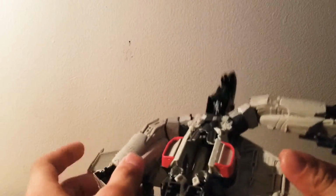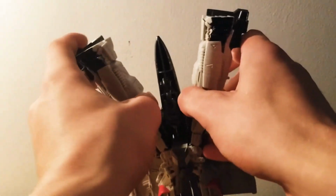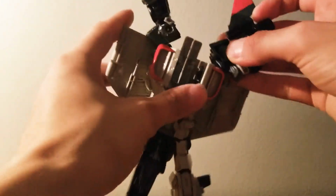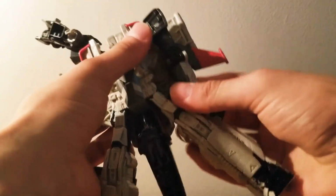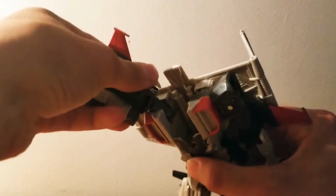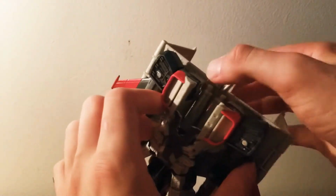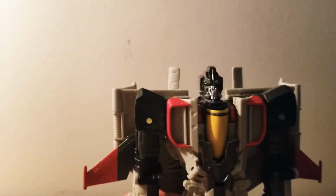You take the legs here. First, you have to put the wings up. And then take the legs here. And then put these back. And then you take the arms here and separate them. Turn them around like this. That's one arm done. The second. And for the cockpit, I'm pretty sure it's obvious by now. Take these sides here. And you put this up, and then, boom.